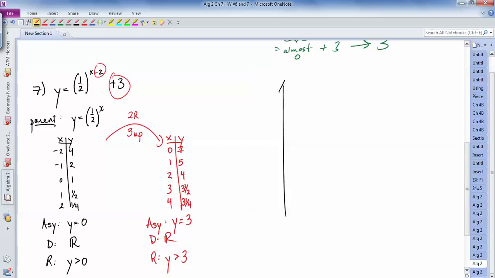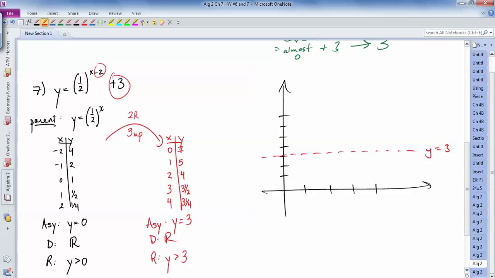So let's make a graph. Everything's positive in this picture. Let's see, I'll go up to 7 on the x. 0, 1, 2, 3, 4, 5, 6, 7. And then, oh, sorry, no, I don't actually have to go that high. I only have to go up to 4 on the x's. So 1, 2, 3, 4. And then up to 7 on the y's. 1, 2, 3, 4, 5, 6, 7. And I've got an asymptote at y equals 3.